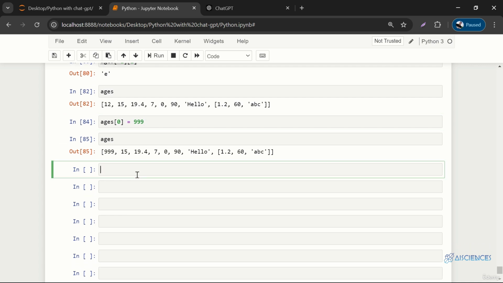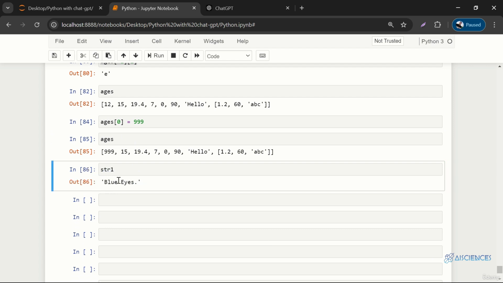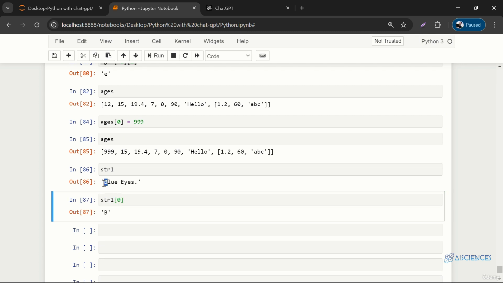Can we do that with strings? Let's try. Here we have a string, str1. If I say str1 of 0, which is going to be B, equals to, I'll change B with something so that it still remains a word, clue, C-L-U-E.